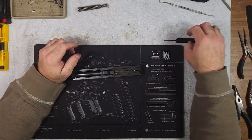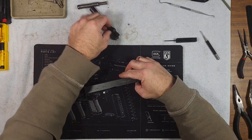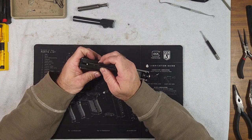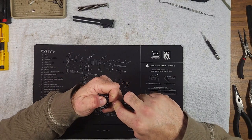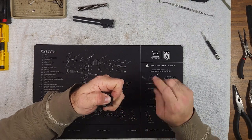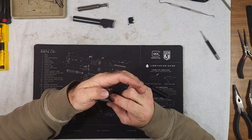Remove your recoil spring assembly. Remove your barrel. Take a punch or a Glock tool. Come right here forward to your striker, where that plastic striker sleeve is right here. You're going to press down and forward toward the muzzle of the weapon. Keep your finger over the end of the slide. Push your end plate off. All right. Set it aside. You'll feel this move up.